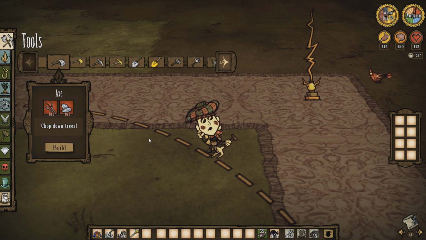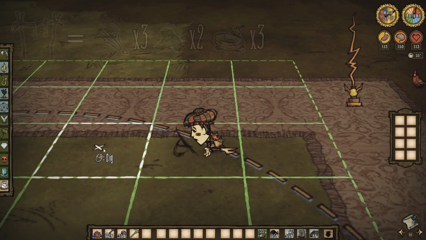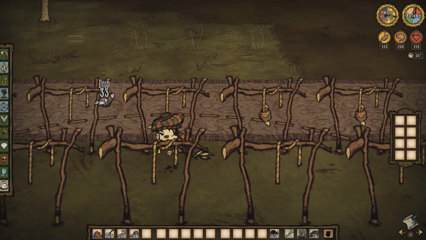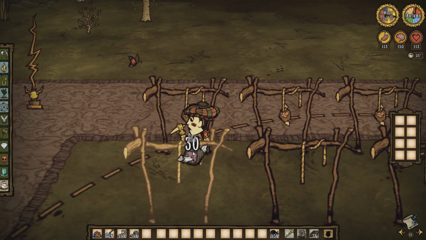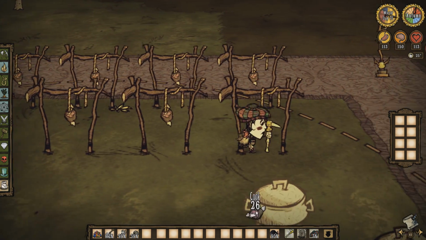If you happen to have some room left over for you to build with in your flingomatic's range, why not make yourself some drying racks? Using 3 twigs, 2 charcoal, and 3 rope, craft up a drying rack of your very own. Drying racks are amazing. They'll drastically increase the shelf life of your meat and give them tons of added benefits.